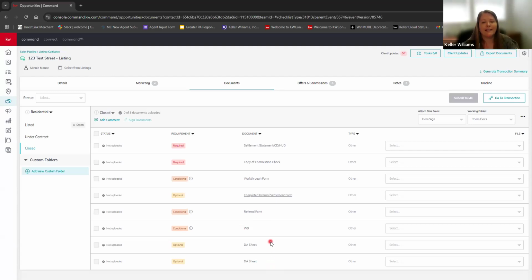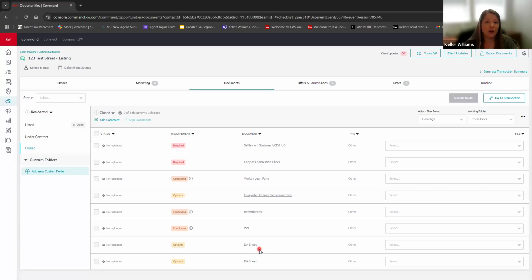And then last but not least, there are DA sheets. A DA sheet is a disbursement authorization. So it's actually uploaded by myself or the front desk staff, and they upload it after you have closed. So when we have paid you, this is a breakdown of how you're being paid. So you get this after closing so that you can see the full breakdown of how much company dollar you paid, how much royalty. If there was a referral, you can see the referral removed. If you're getting reimbursed for bold, you'll see that on there as well. So you can see everything there is on the DA sheet. It's a breakdown of how you've been paid.